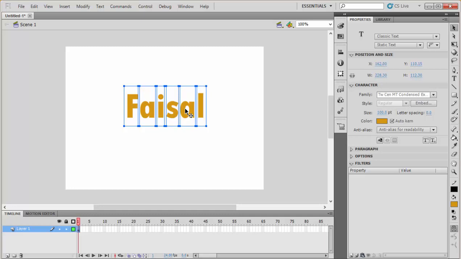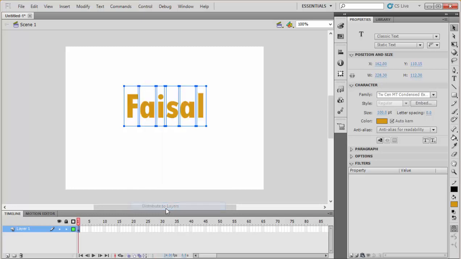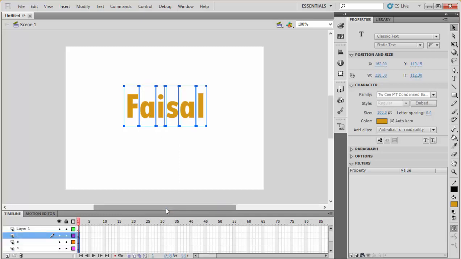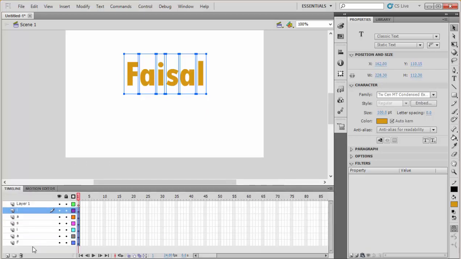Using Control B once, it will just break it apart. After breaking apart, you can just right click, distribute to layers. Once I click distribute to layers, you will notice that your letters are in every layer here.